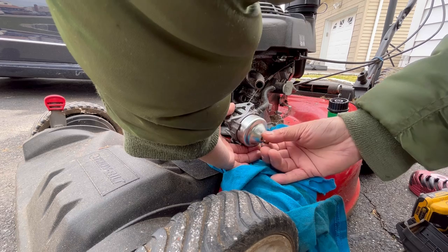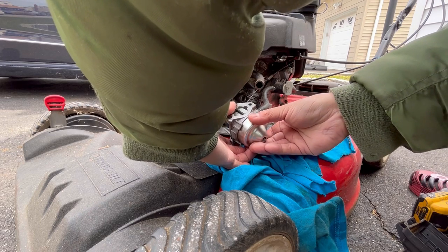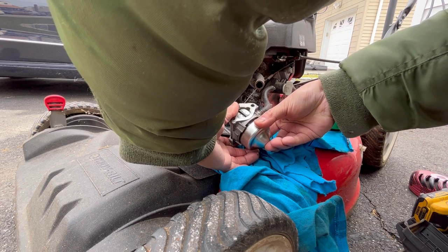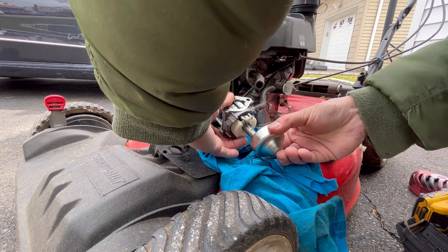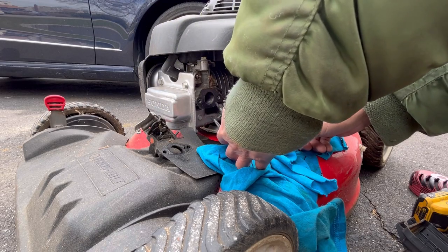So here we go. Here's the nut holding the bowl. It's got a good gasket on it. Let's take it out. What do you guys think? Dirty, corroded, gummed? What the hell? Looks great. That doesn't make any damn sense at all. It doesn't make any sense why it didn't stay starting.